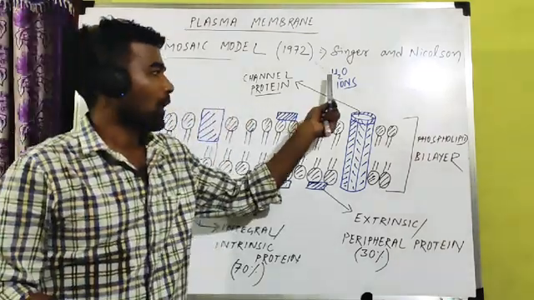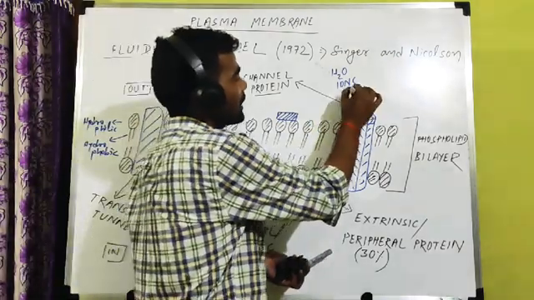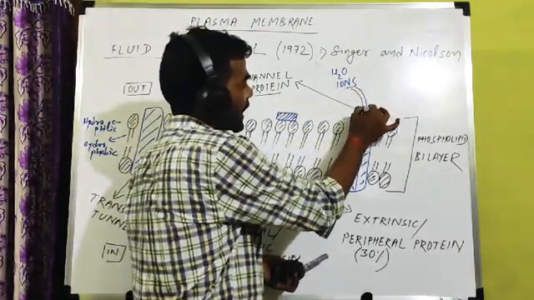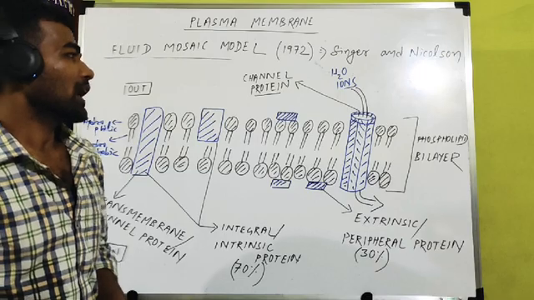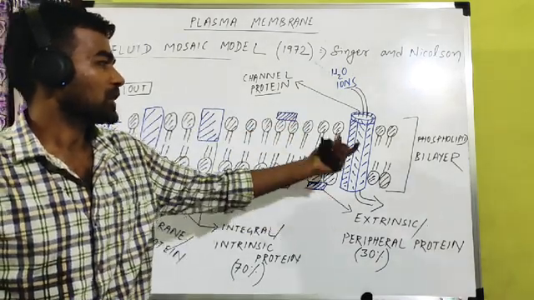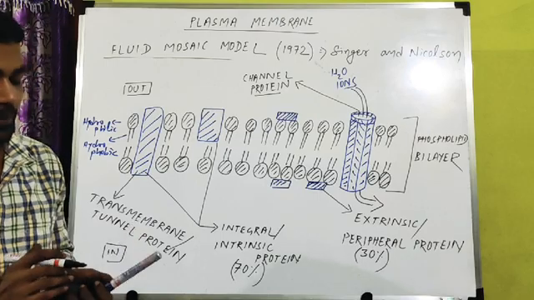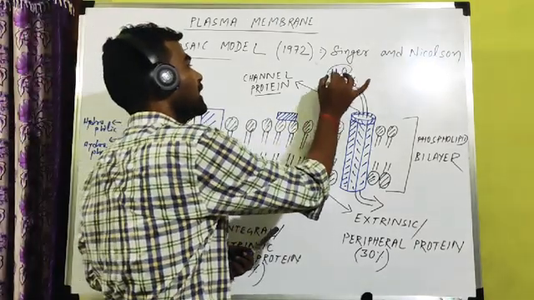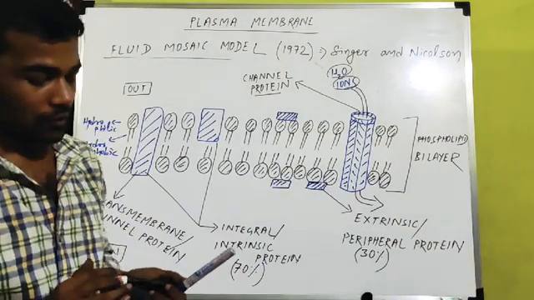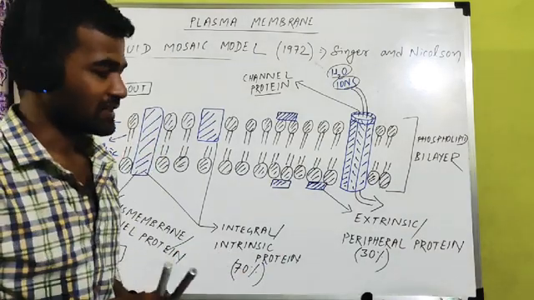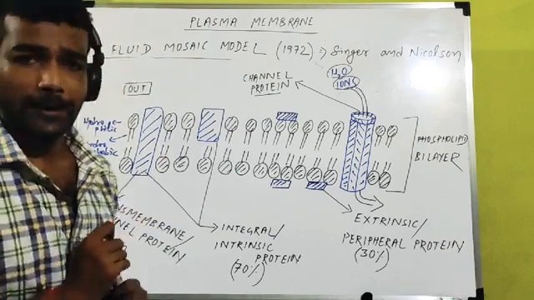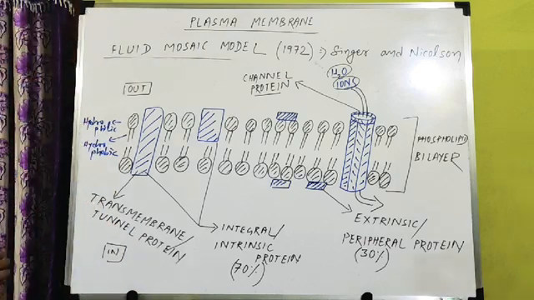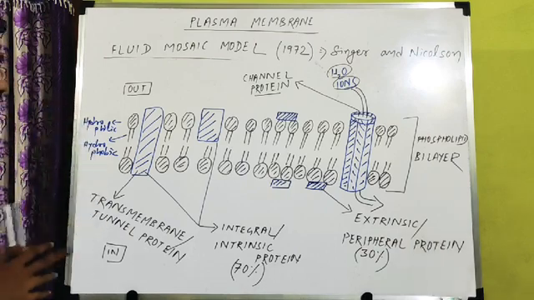So that's why, for movement of water and ions, water molecules and ions can pass from one side to the other side through this channel. That's why in the cell membrane you find a water channel for water, and ion channels for ions. So different ion channels are present in the cell membrane to allow the passage of ions through the cell membrane. Clear? So this is all about the different types of protein: extrinsic protein, intrinsic protein, and what a channel protein is.